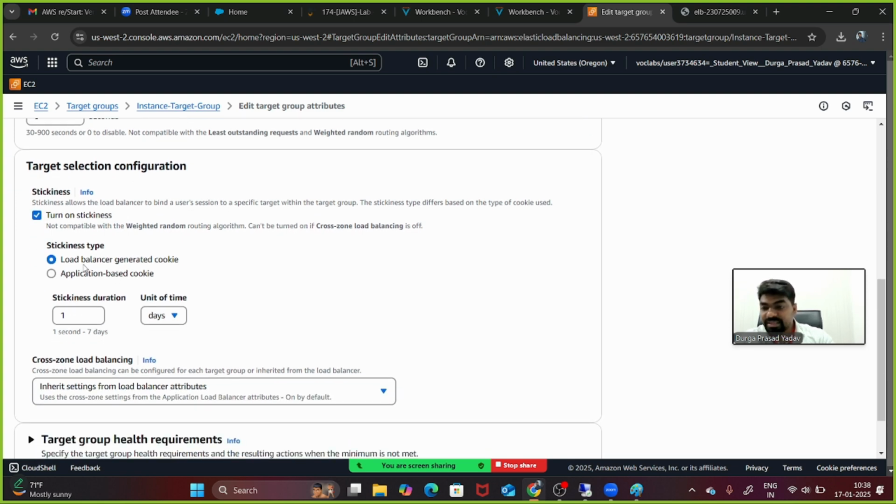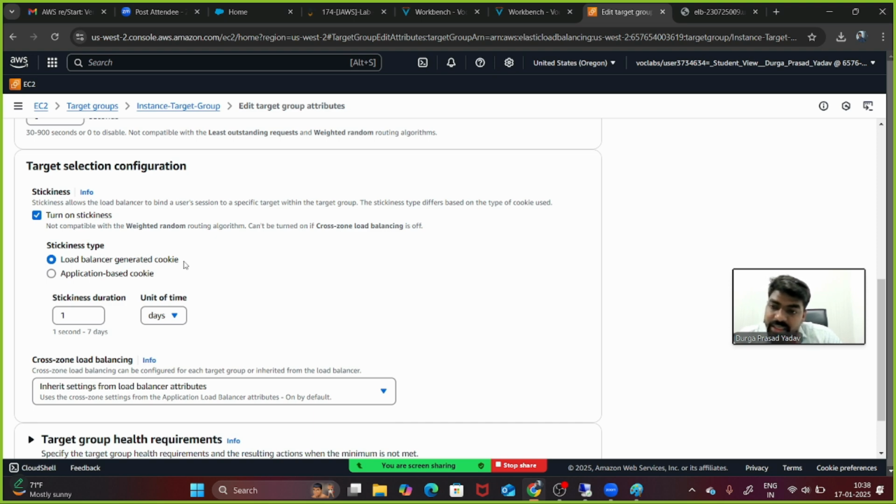As you can see, the stickiness type is up to you. Application-based cookies or load balancer generated cookies. Sometimes whenever we open any website or web application, we get a session cookies request most of the time, right?